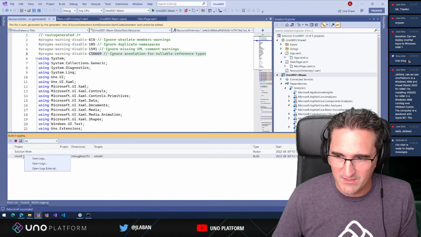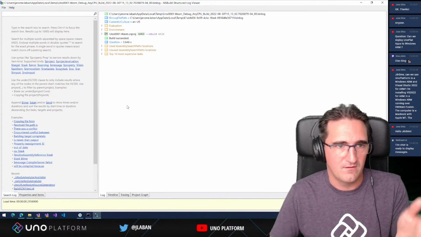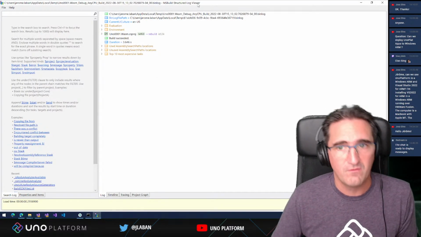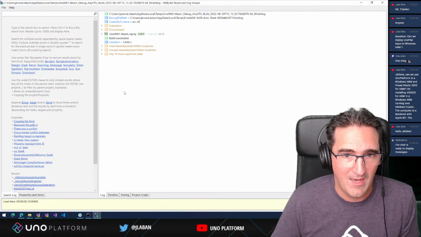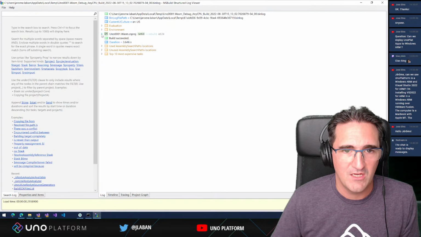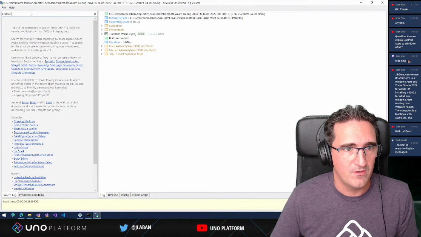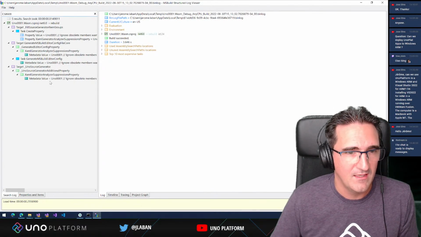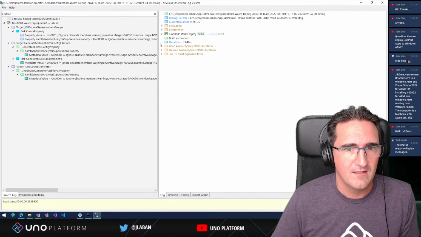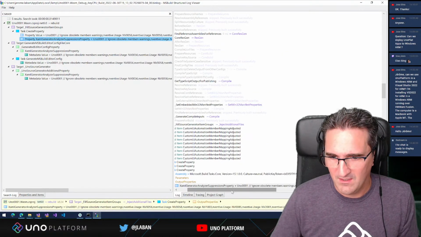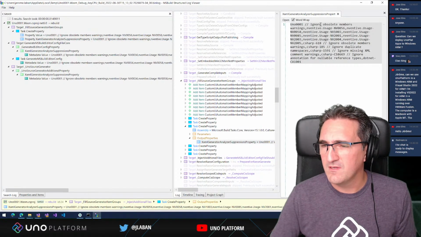And then once your build is done, you can go and open log in external, and it will give you this. So you will need to install the MS Build Structure Log Viewer, which is a separate tool. It will give you a lot of information about what's happening in your application. Now, if I search for this specifically, I would guess that it is included automatically. Okay, so we have a property here that contains quite a few things.